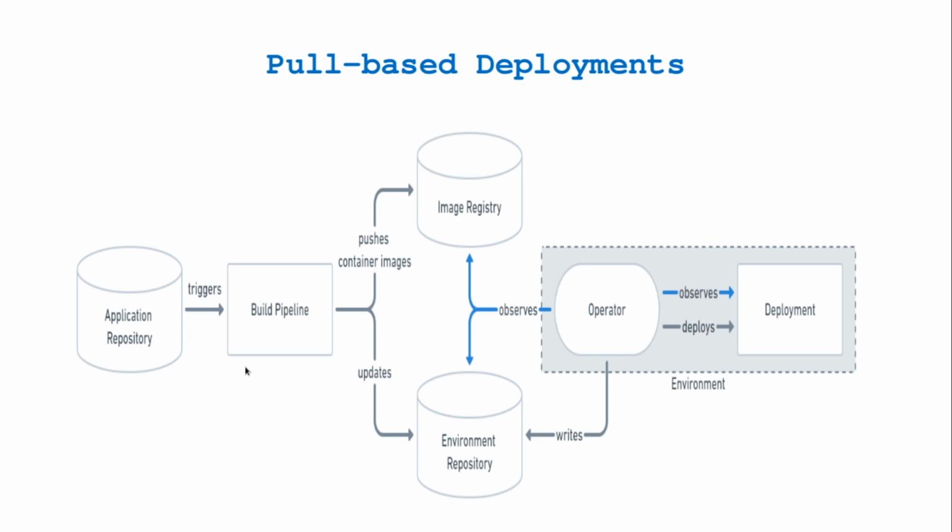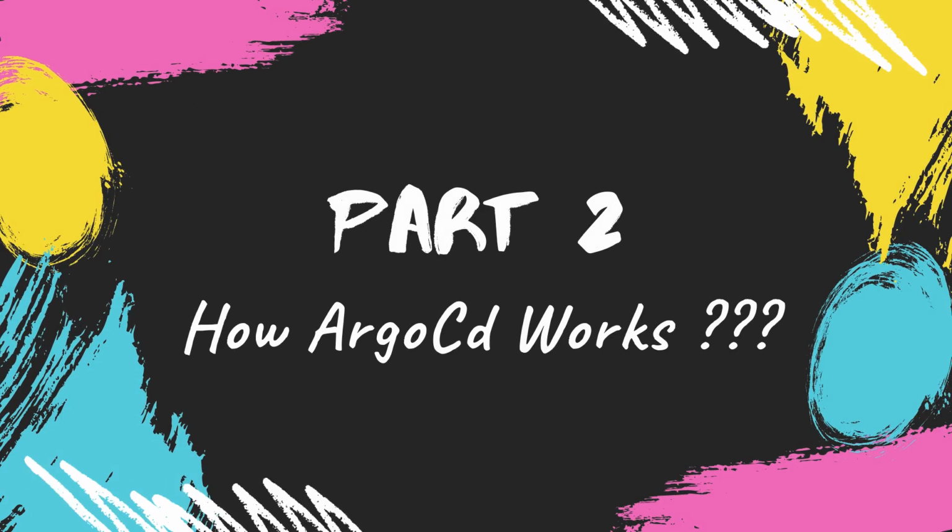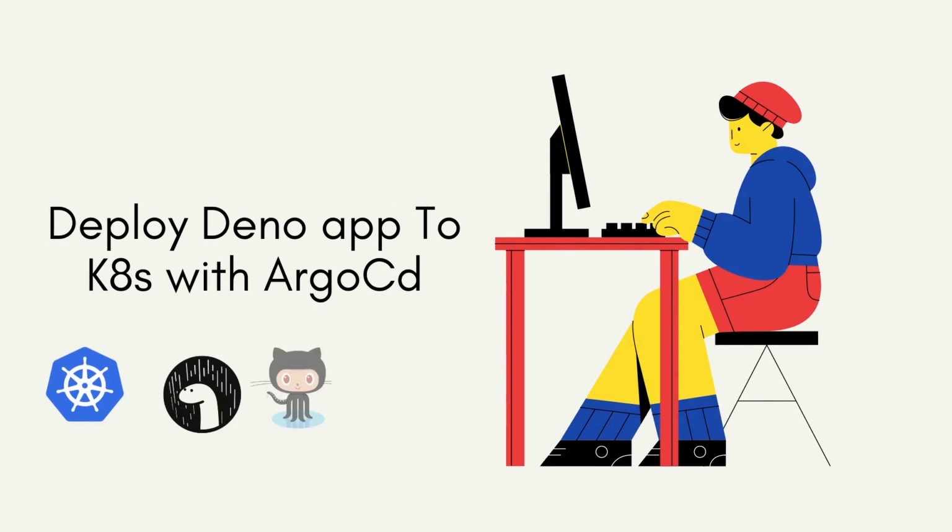So let's go to the next step, understanding the architecture of Argo CD. Let's suppose that we want to deploy a Deno application to our Kubernetes cluster. So we have the source code of our application and Kubernetes manifests: a deployment to create a deployment, a config to create some config, a secret to save sensitive data, and a volume claim for persistent data. So we have a list of Kubernetes files and our application code.